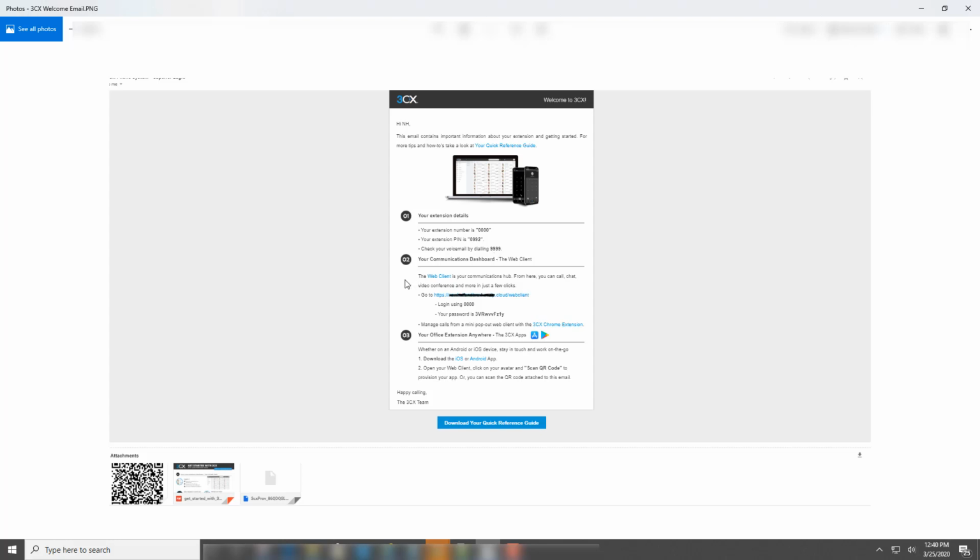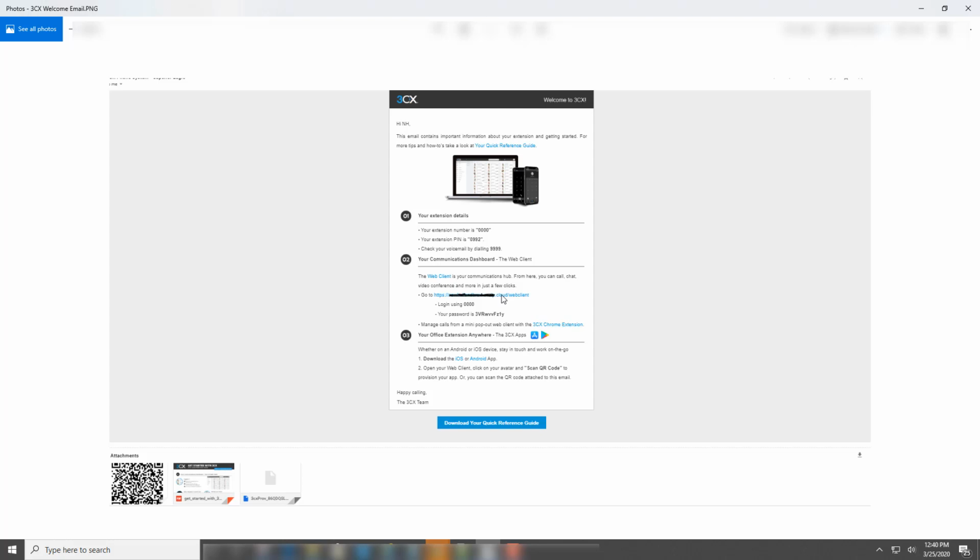All right, going down to section two, you're going to have a URL here. If you click it, it's going to direct you right to the URL where you're going to be able to log in using these two credentials here, username and password. But keep in mind, if this opens up in Internet Explorer or Microsoft Edge, it's not going to work. You're going to want to copy and paste this into Chrome or Firefox. So keep that in mind.